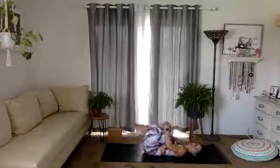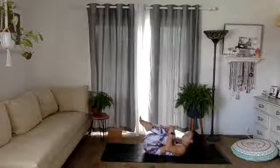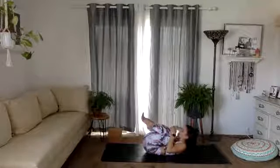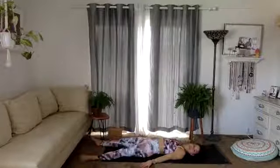Whenever you feel complete, hug your knees into your chest, wrap your arms around your shins, lift your head, tuck your nose between your knees, and just squeeze everything. Your face, your biceps, your feet. And then exhale, release everything down on the mat, coming into your final resting pose, Shavasana.